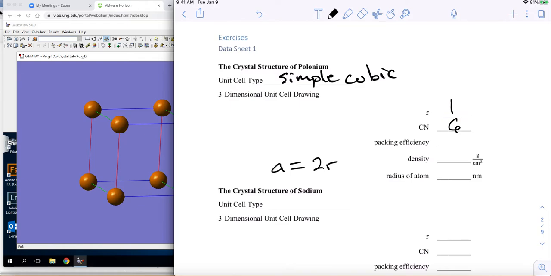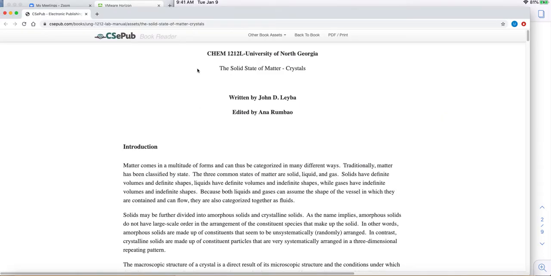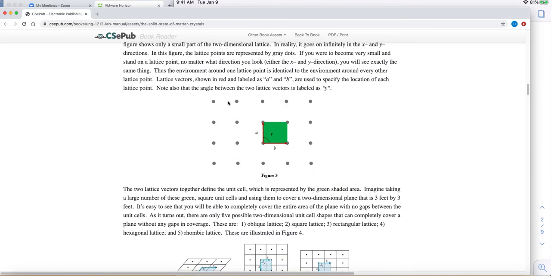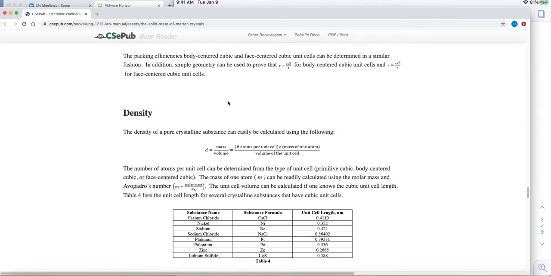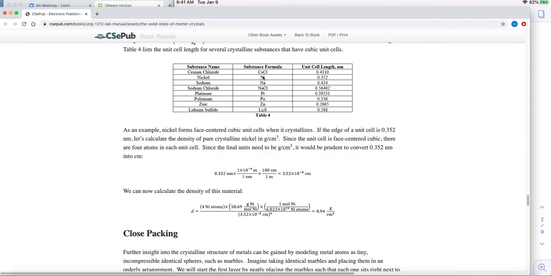So I will show that real quick here. I'm going to pull up the pre-lab reading. If you go to your pre-lab assignment folder for the Crystal Lab on D2L, open that, and there's one that's like the pre-lab reading. That's what this document is that I'm scrolling through. It is a ways down that you're going to find these tables, but you're going to find 2 pretty important tables. Here is one.